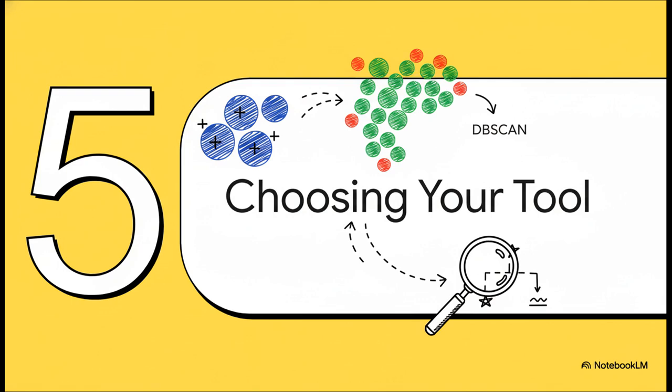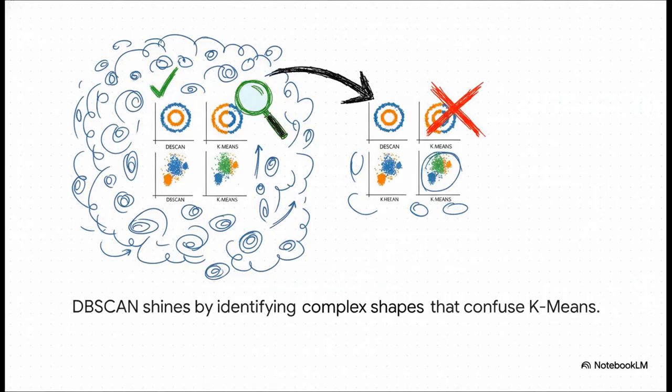Okay, so now we have two really powerful algorithms in our toolkit, k-means and DBSCAN. And the question isn't which one is better. The real question is which one is the right tool for your specific job. And this is where DBSCAN really shows off. Look at this data set. It's basically two rings, one inside the other. Poor k-means has no idea what to do. It's built to find round, blob-shaped clusters, so it just chops it in half. It fails completely. But DBSCAN, our density detective, sees two separate rings of high density and nails it perfectly. This is its superpower, finding clusters of any weird shape you can throw at it.